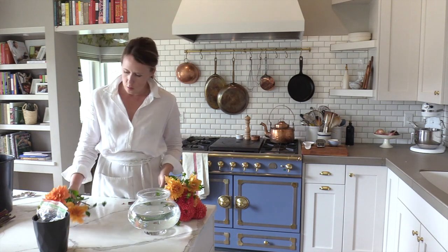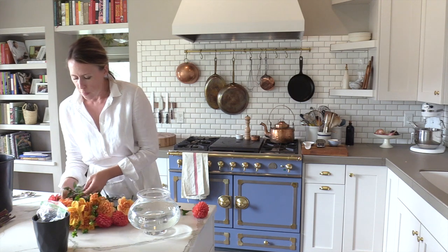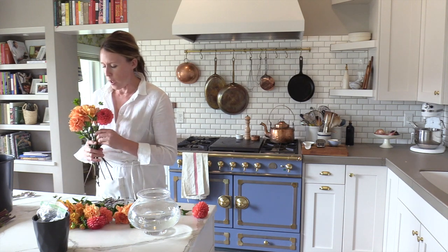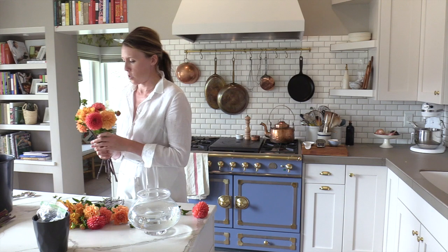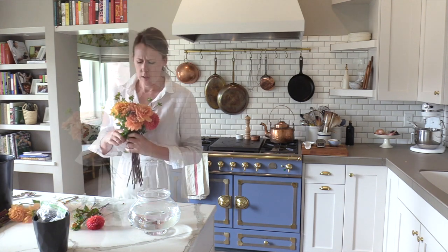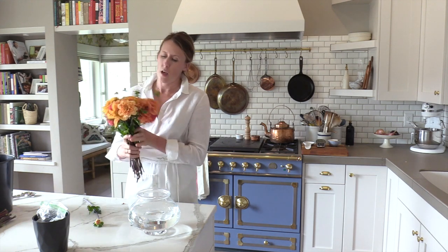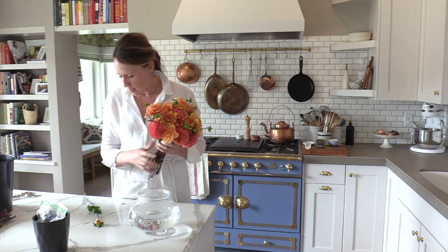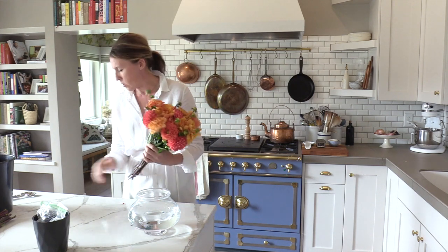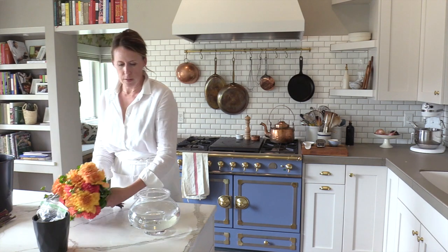So now what I want to do, you do want to be gentle with these, because those heads, those lovely heads, can just pop right off. Kind of put them in an arrangement of color combinations where they're all mixed up the way you want them. Just like you're putting together a bouquet. Yeah, let's get another orange one in there. Yeah, the subtly different colors just make each of the colors, I think, pop even more. See, there we go. Put a bud in there. Now, these are going to go in at angles like this, so you don't want to chop it too short, but I do want to get some of this off. And then I play around.